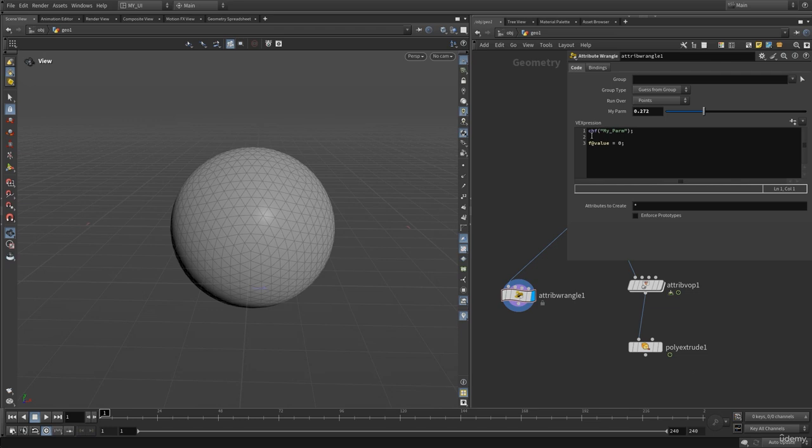So what we can do, we can write these values, let's say 0.27, we know that we are creating this parameter. But now let's store this value inside of the variables. What is a variable? A variable is the information that actually gets stored inside of this VEX code.